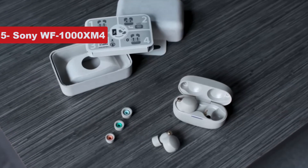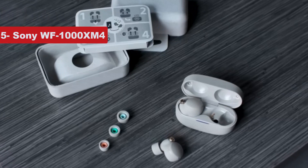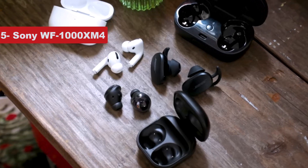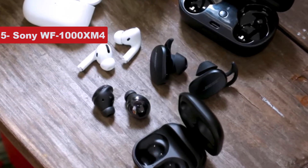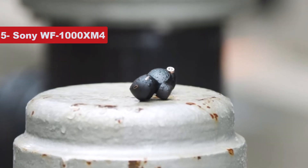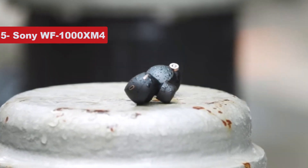The WF-1000XM4s have a premium matte black or light gray design with stylish rose gold accents. Most earbuds come with standard silicone ear tips, but Sony includes foam-style tips that expand in your ears to create an excellent seal. Together with the noise cancellation, on Android phones the 1000XM4s support Sony's LDAC codec for higher quality music playback. But even when used on other platforms, they're up there with the very best audio-focused premium earbuds like Sennheiser's Momentum True Wireless 2, with much better noise cancellation.